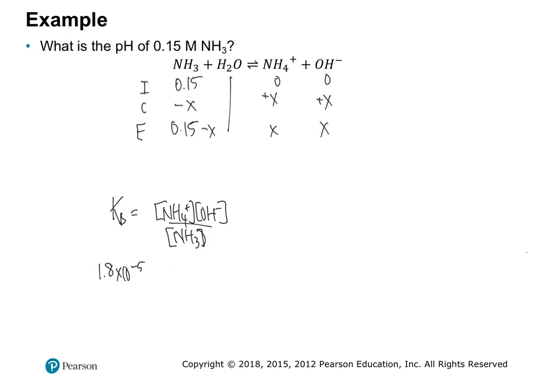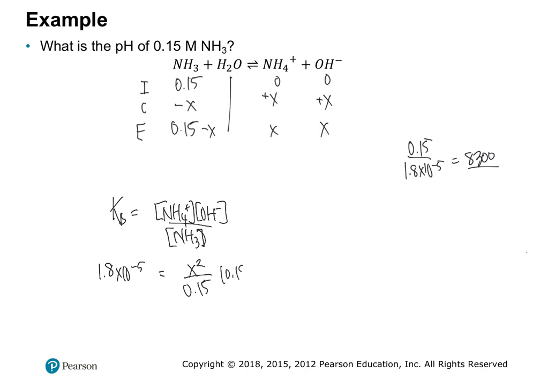Now we still get to do the approximation, so I can take my initial concentration divided by Kb, see if I'm close to 1,000 or higher. So if I do 0.15 divided by Kb, 1.8 times 10 to the negative 5, just finding that factor, a whole number factor, I get about 8,300, so much more than 1,000. So I am good to make the approximation, which would mean that I have x squared over 0.15. I do not need to do the minus x, so that's great.